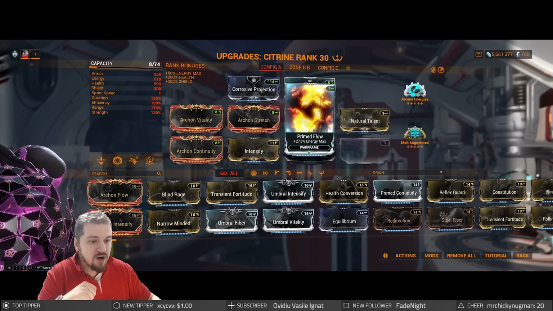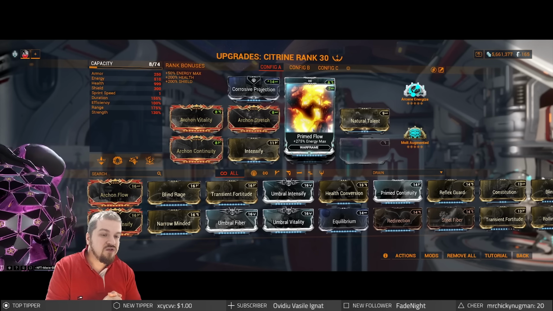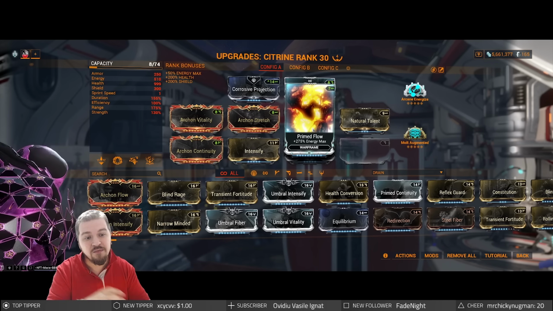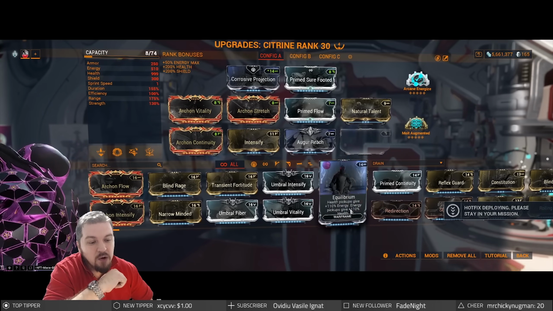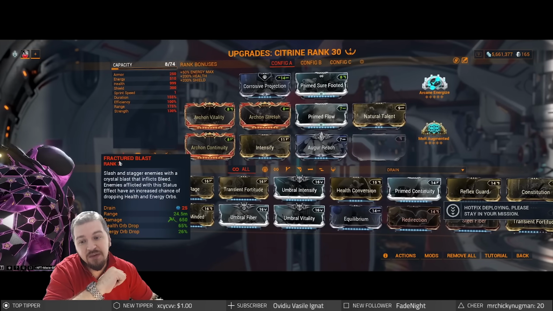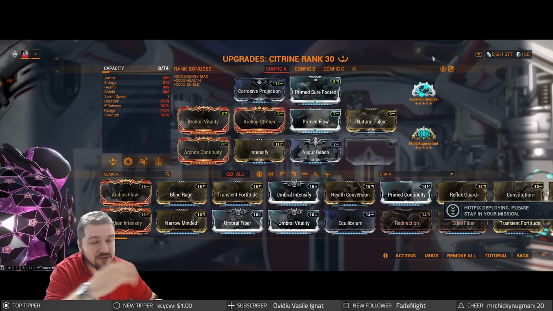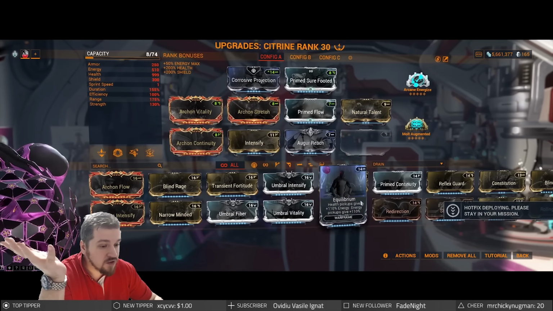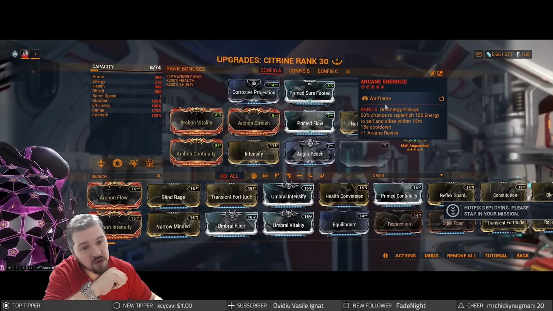Next up, what do we got? We got Prime Flow. You can play without Flow. It's not 100% necessary, but I feel a whole lot more comfortable with it. Now for a second, let's talk about Equilibrium. Equilibrium is working on this Warframe 100% because of her one ability, Fractured Blast. But here's the thing, you don't really need it, and the main reason is Archon Stretch. But again, you can go with Equilibrium if you so desire.